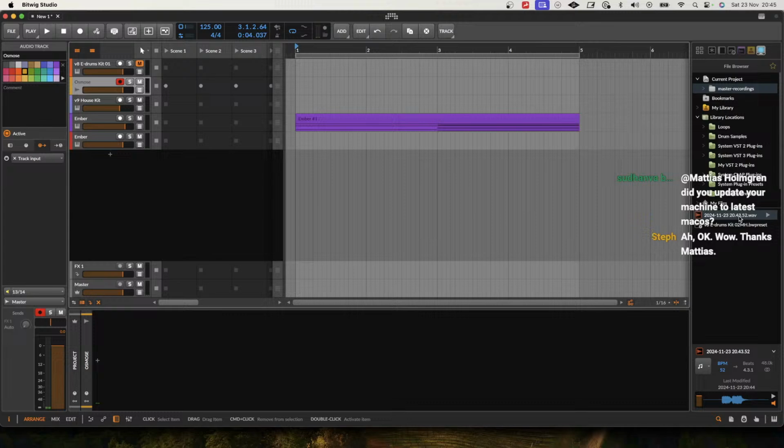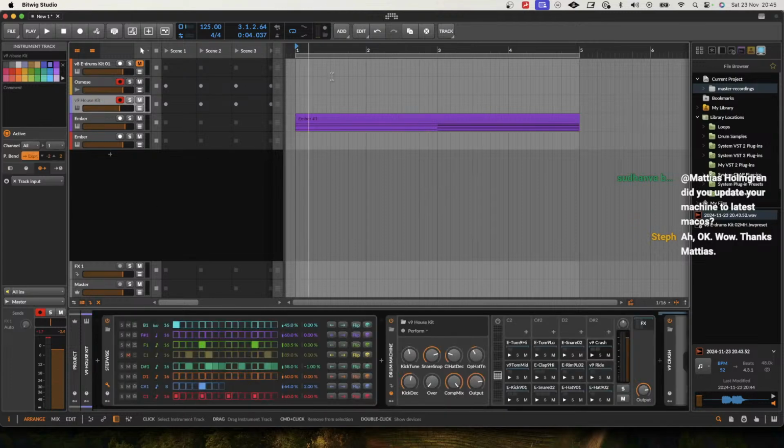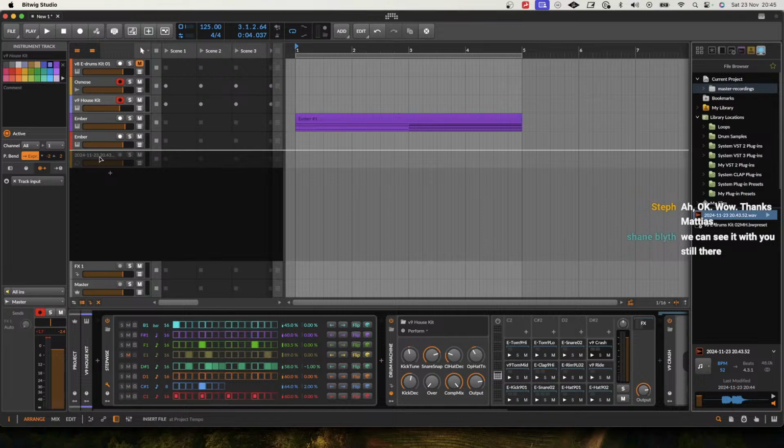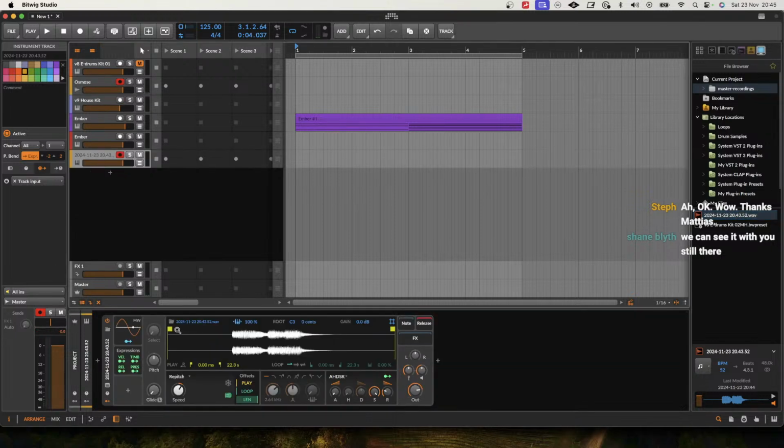That's a super cool way of just sampling anything that goes into Bitwig, if you don't want to specifically record with the timeline for some reason. So now we can just drag this to a track and we get the sampler.